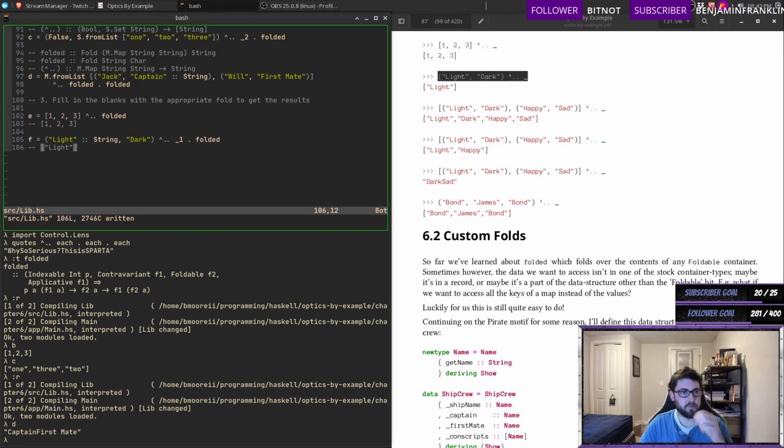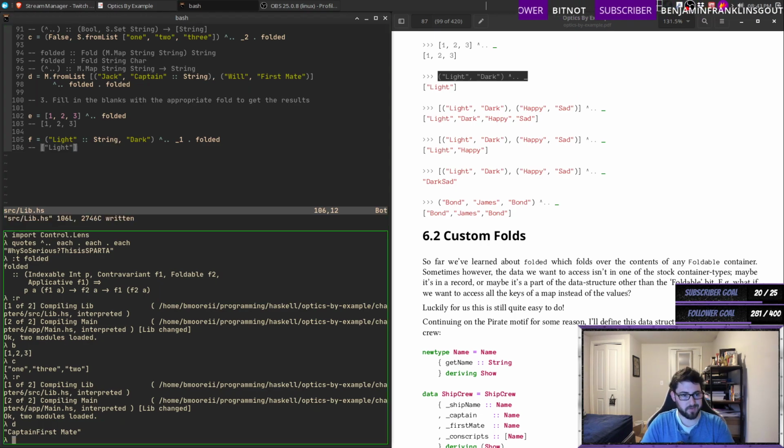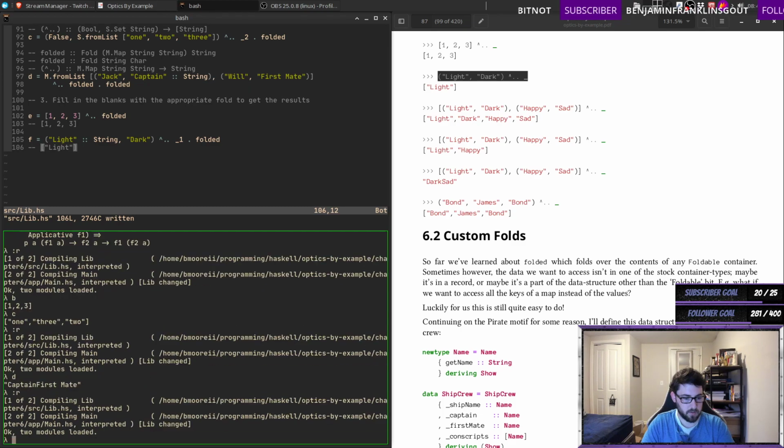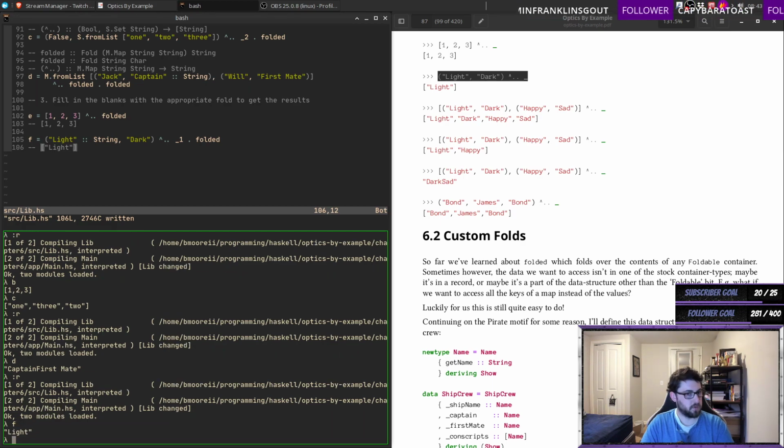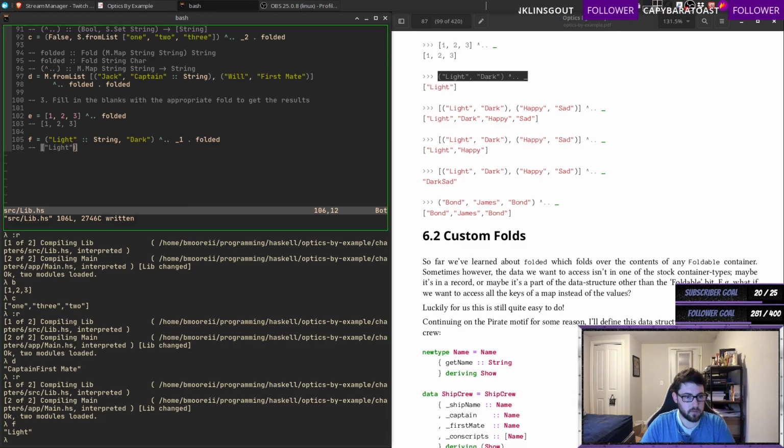We're going to have to do some specifying there again because of overloaded strings. Now this guess maybe we just don't need the folded.